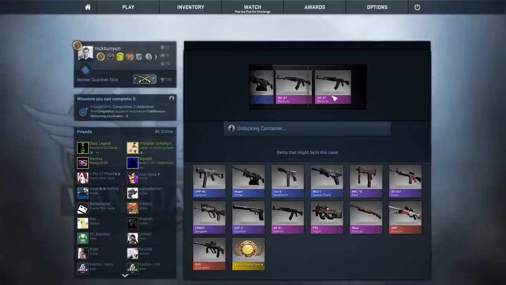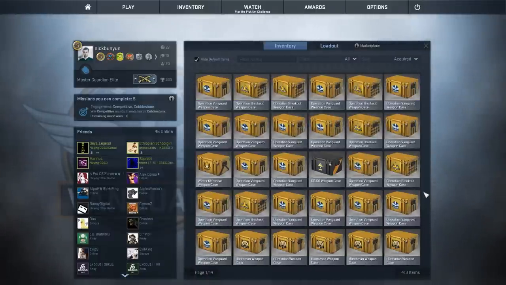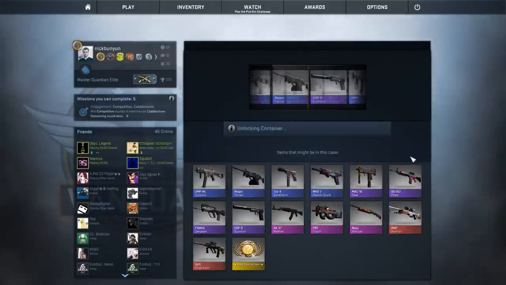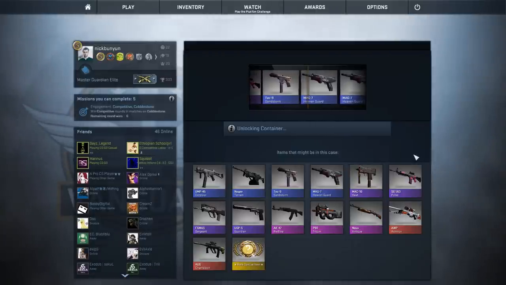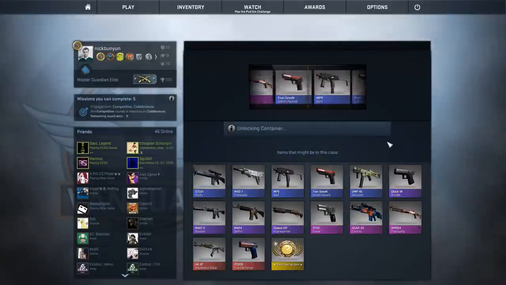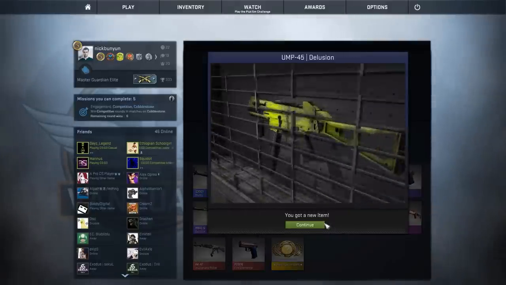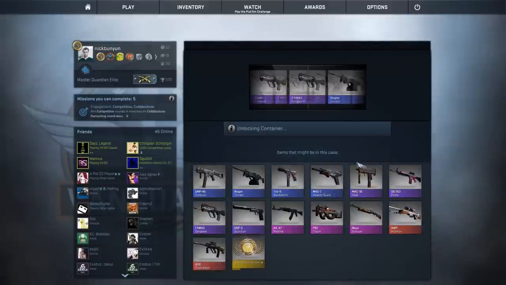I was going to say, if I don't get one of the Redlines, that would be kind of sad. That looks like field tested, and it is field tested. I have so many Redlines that I can already tell what condition they are in. I'm not turning on the song request for now. Oof. All right, so far I've seen a StatTrak Op Asimov go by and also a regular Op go by. So let's go back to the Phoenix cases.